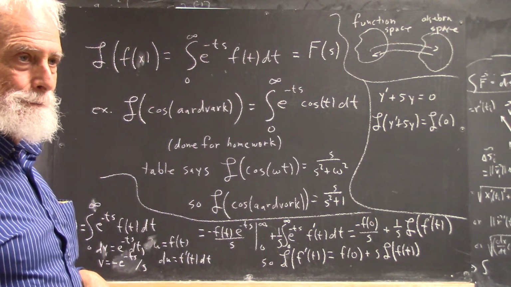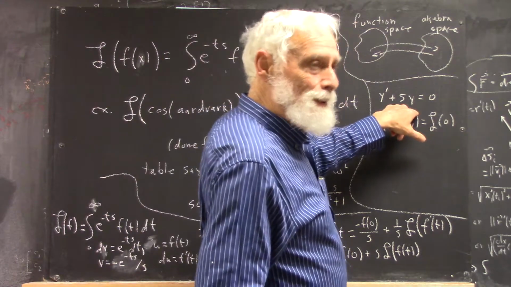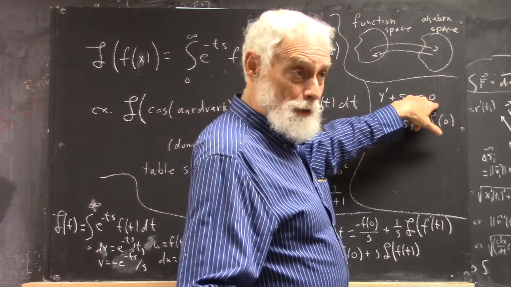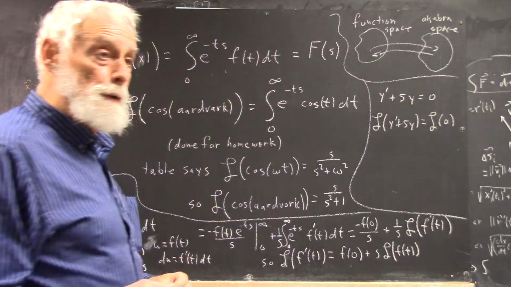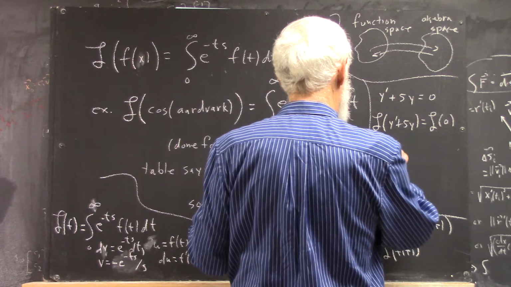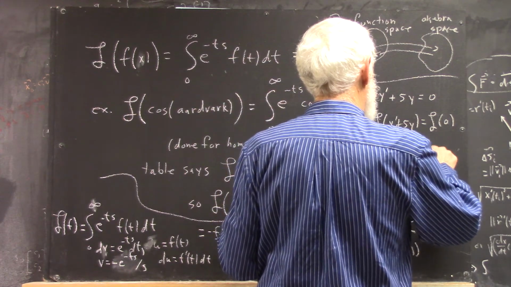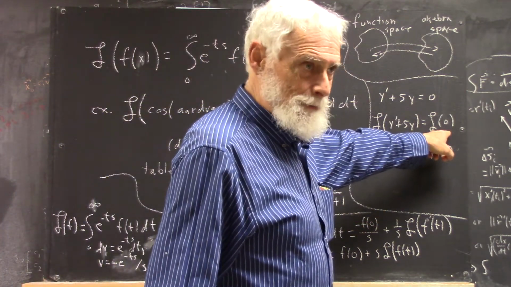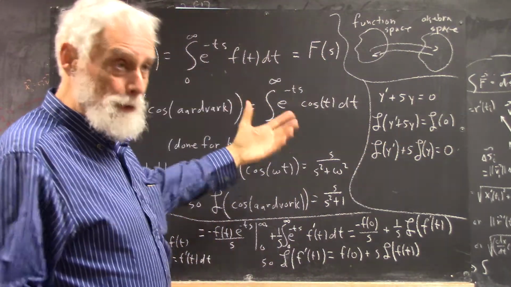Okay? I mean, just look at the way, if I integrate both sides of this with an e to the negative ts from 0 to infinity, and then integrate this with an e to the negative ts from 0 to infinity, it's got to be equal, right? So if you just think about how this thing's defined, it's got to be equal. I'm waving my hands over some things, but that's pretty much a true statement. So we can say that the Laplace transform of y prime plus 5 times the Laplace transform of y equals 0. Now obviously the Laplace transform of a function that's identically equal to 0 is going to be 0, because we're integrating 0, right? You're going to get 0.